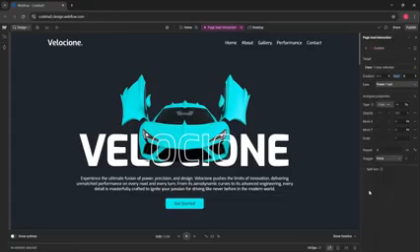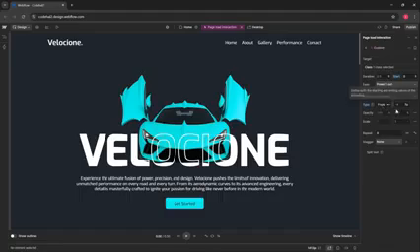Okay, let's continue. Here I will use the opacity and scale properties. And so that the panel looks neater and not confusing, I can delete MoveX and MoveY because they are not needed. Then I will enable from and disable to because I only want to determine the initial state of the animation.